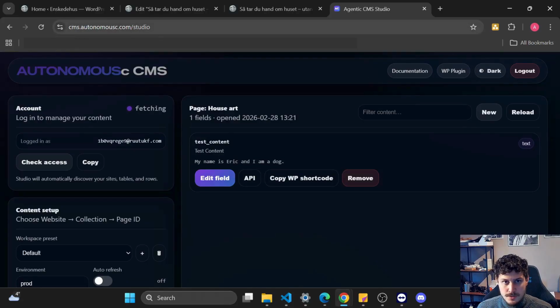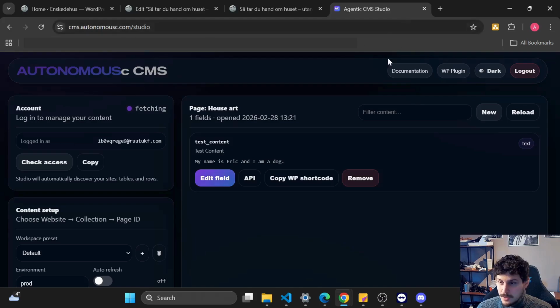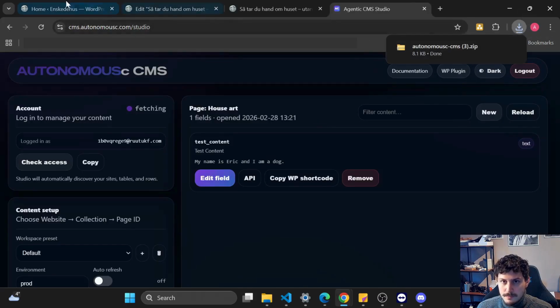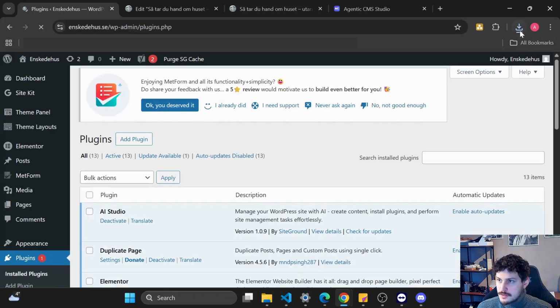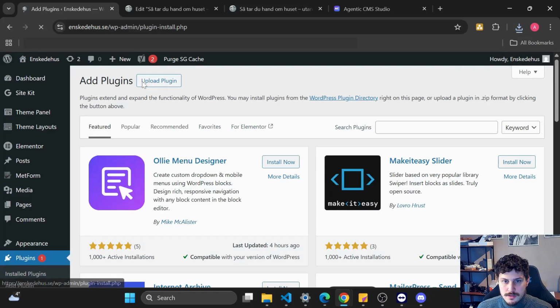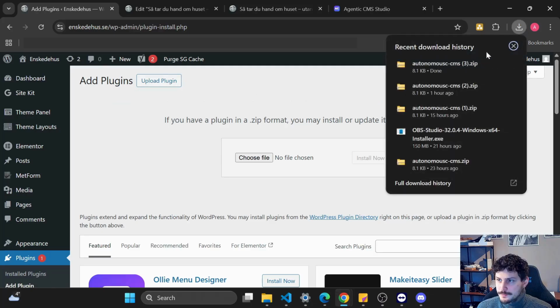CMS stands for Content Management System, and Autonomous C, Autonomous Computing, I mean. We'll download the WordPress plugin. We'll get back to WordPress, Plugins, Add New, Upload Plugin. We throw it here, boom.